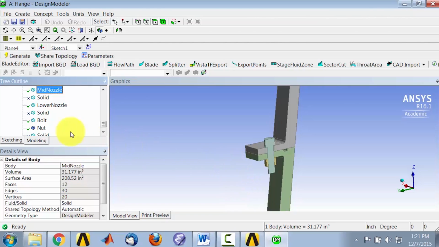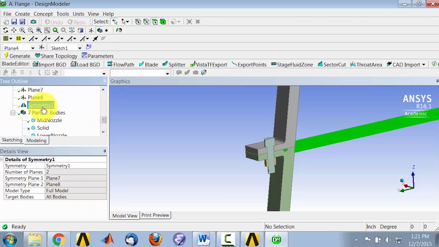There is a boundary value problem defined by 3D elasticity valid over each of these 4 parts. So we have 4 boundary value problems, and the 4 boundary value problems are coupled at the interfaces between the parts. And if I go up the tree here, I see there's a symmetry object.